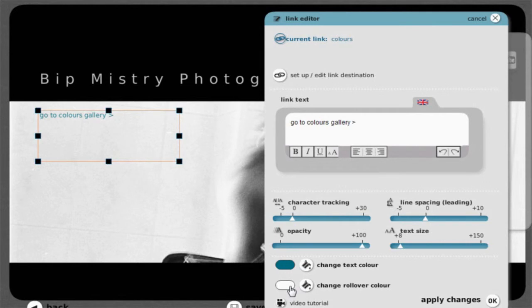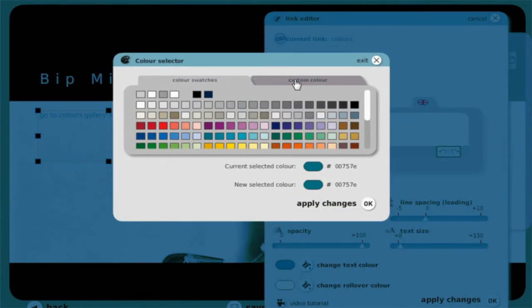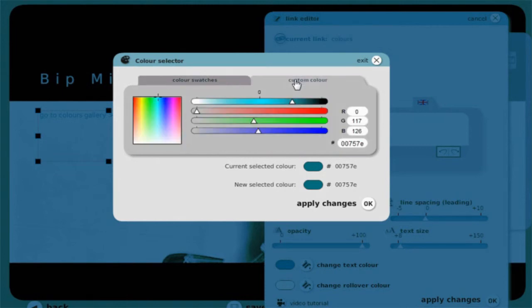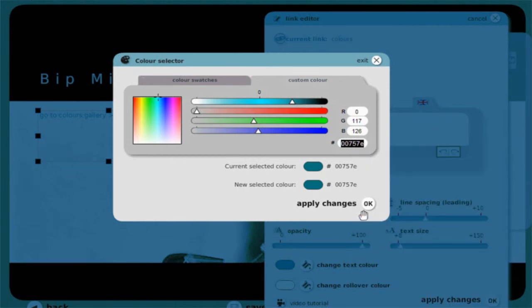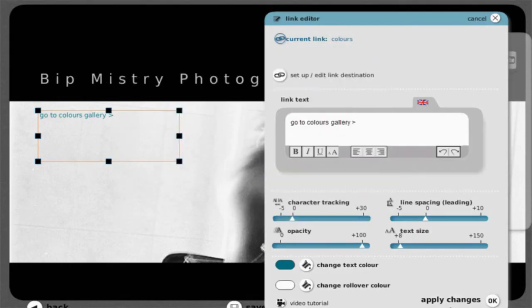Here's a tip. You only need to make the colour slightly different from the link colour. So let's choose a darker version of the colour we chose before. Let's copy the colour we have in standby. Let's see what colour we are using here. We need to open the colour options, and then click here to open this tab. See this number right here? It's called hex color number. Let's copy it. Right click, copy.